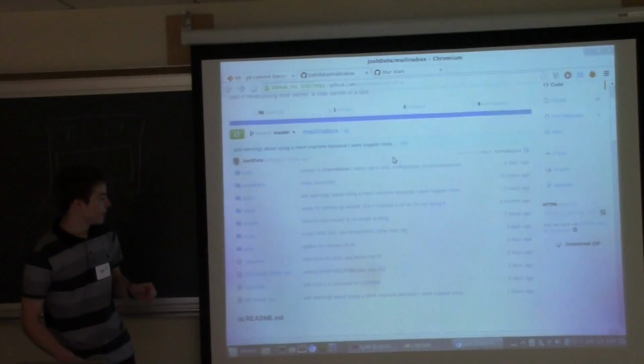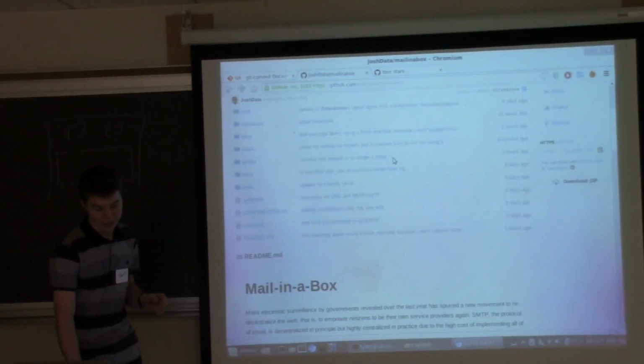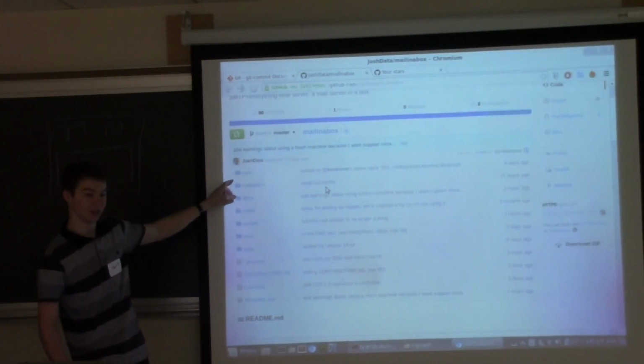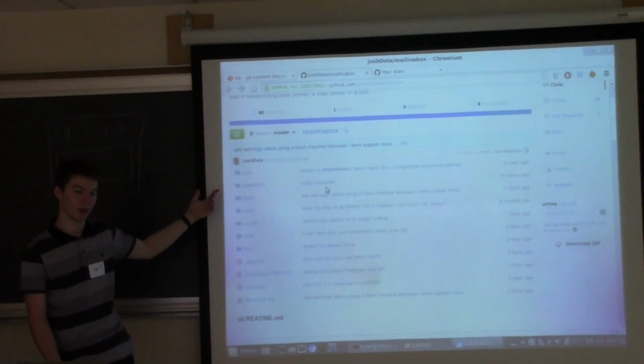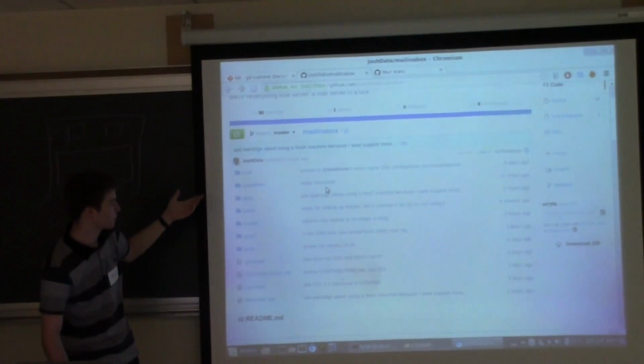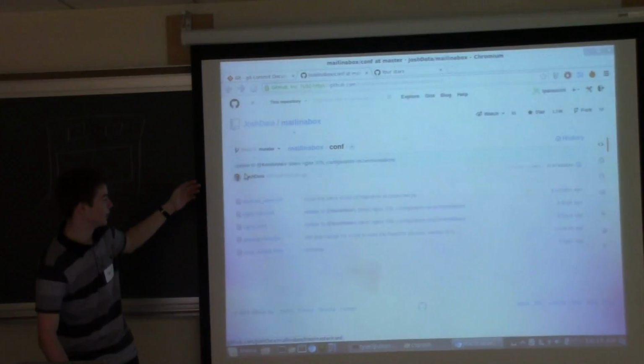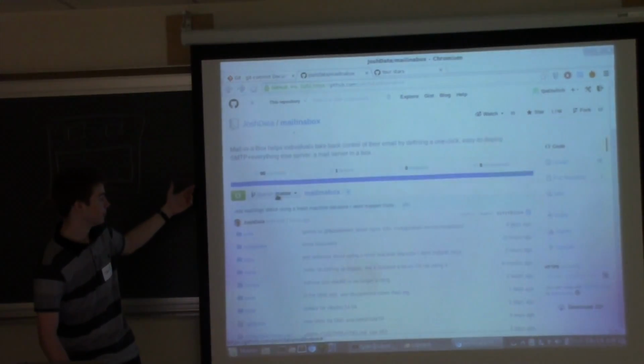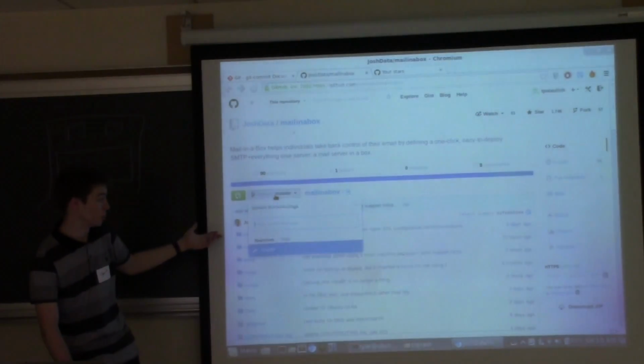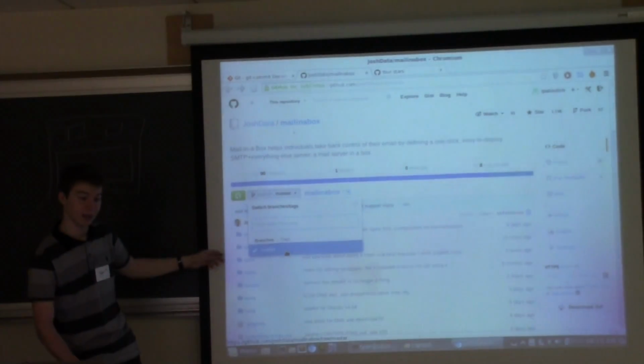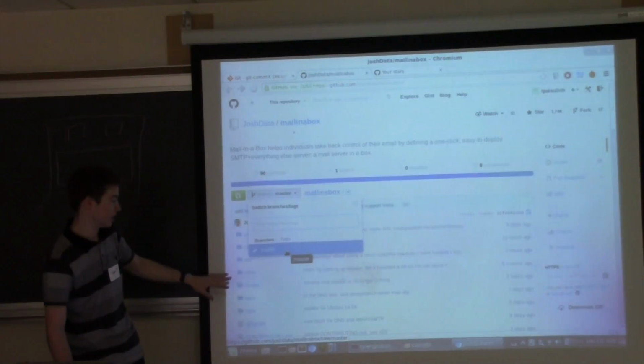We can also explore all of the code that's in the repository, which is pretty self-explanatory. We can see all of the folders and files that are in them. We can check if there's more than one branch, but no, this one only has the master branch.